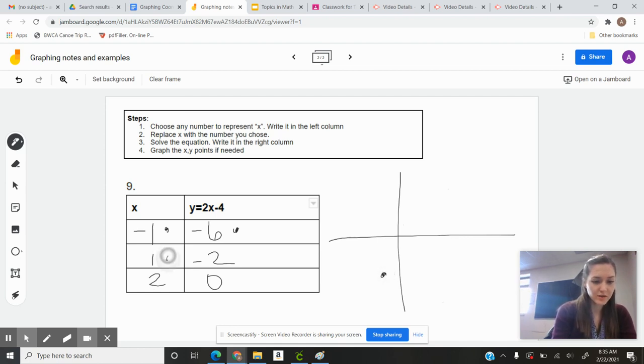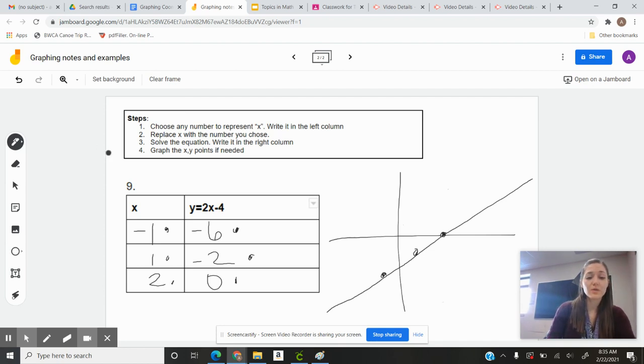This next one, you have your x coordinate right here, your y coordinate right here. So you would go over 1 on the x axis, down -2, which would be right around here, we'll say. And the last one, you have your x coordinate, you have your y coordinate. You would go over 2 and up 0. And remember that 0 means that you're not going to be going up or down. You are just staying on the axis. So this one is on the x-axis because the y equals 0. And then we have our line.